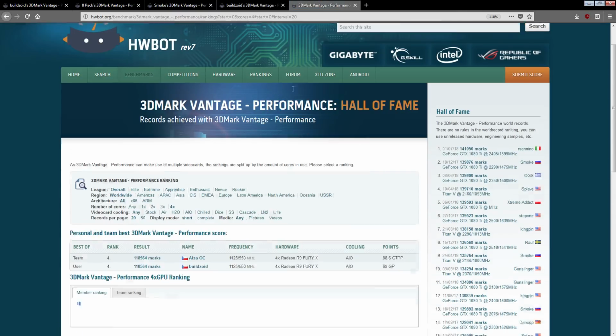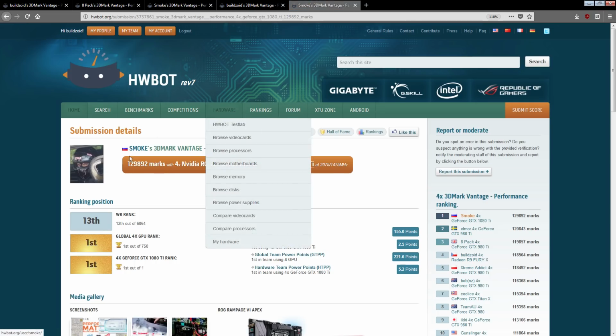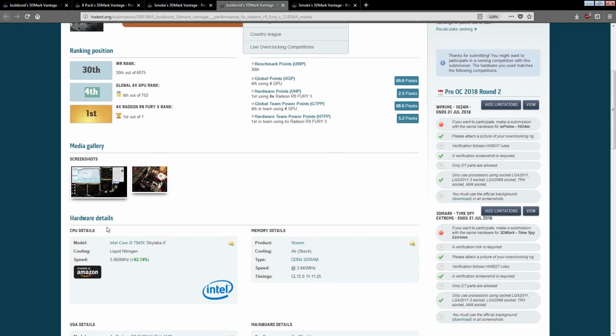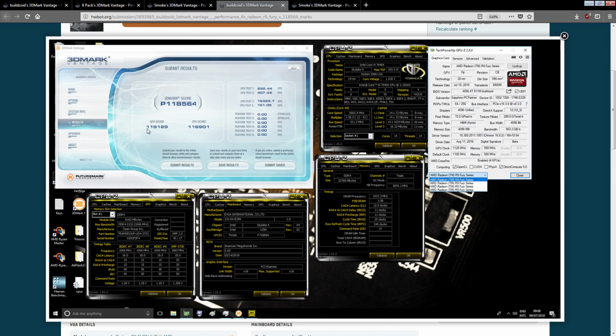And the main reason why I didn't place higher: if we look at the top score, which is Smoke here, he's getting like 128,000 points on the GPU and almost 135,000 on the CPU. And he's on the 7980XE at like 5.74 gigahertz. So I'm really losing on the CPU side there. I mean, my GPU score wasn't exactly incredible at 100,019. But in GT1, I think I could have picked up a few more GPU score points by doing better in the first test, because that first test is super CPU bottlenecked.